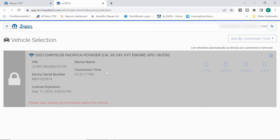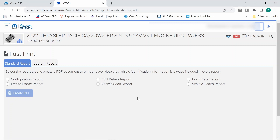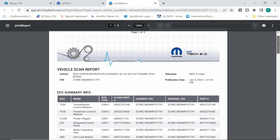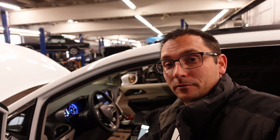It's really interesting that sometimes even though you start a new session with the ABS module not having a VIN in it, it never updates the scan tool. So now we're going to do our post-scan report once again — vehicle scan report, create PDF — and scroll down to see if our ABS control module has a proper VIN number. Yes, we do. All right, good deal. Quick, easy one. You guys take it easy. I hope everybody's having a happy new year — here we go, 2023. Talk to you later, bye-bye.